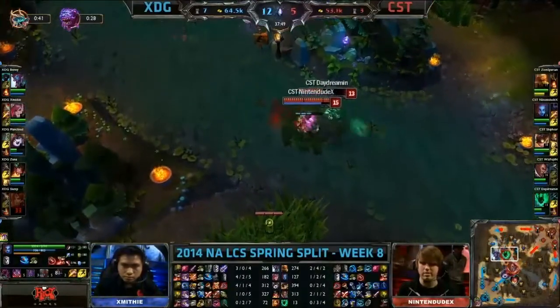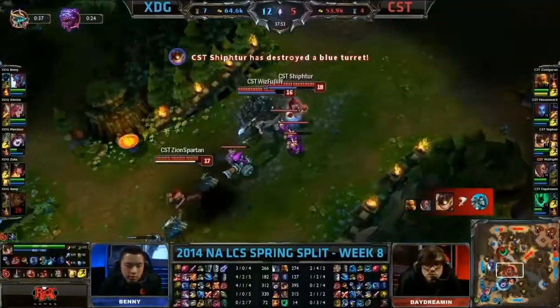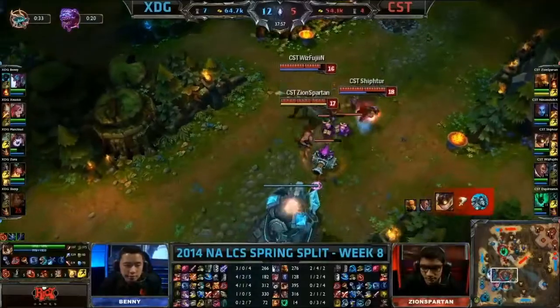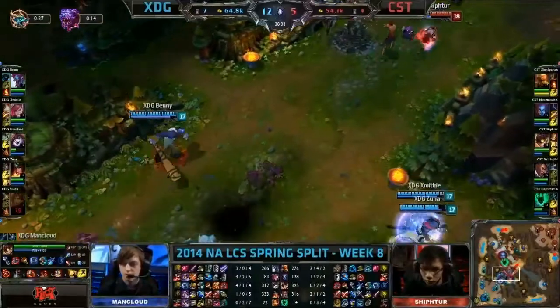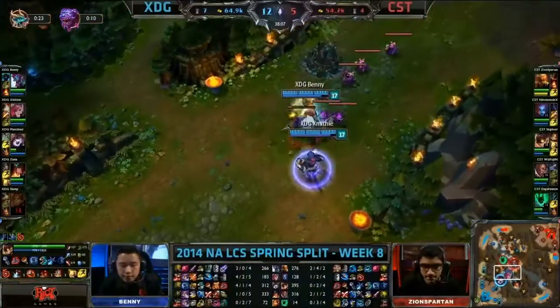Coast holding on here. They're still keeping hope alive. All right, well, mid lane turret goes down. First one Coast has gotten in a while. 4-7 is the turret score. Mid lane still under siege. 20 seconds Baron as well. You gotta be careful. If somebody dies right here for Coast, it'll be a Baron for XDG. They don't want anyone to get caught.